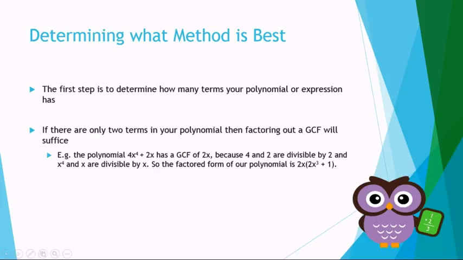After you pull out 2x, you're going to bring it on the outside, and then parentheses, and inside the parentheses is going to be whatever you have left. So 4x to the power 4 divided by that 2x that we pulled out. So 4 divided by 2 is 2. Here I have x to the power 4, and I'm pulling out 1x, so I'm left with just 3 x's. So it's going to be 2x cubed. Now this term divided by this term, because they're the same, I can plus 1. So 2 divided by 2 is 1, x divided by x is 1, so it's just 1. So this 2-term polynomial, 4x to the power 4 plus 2x, if you were to factor it, it would be 2x times 2x cubed plus 1.